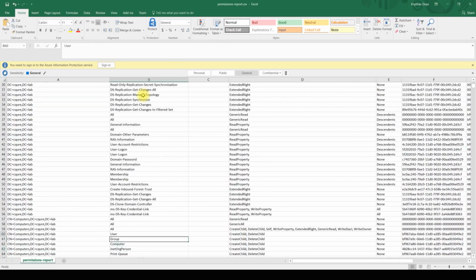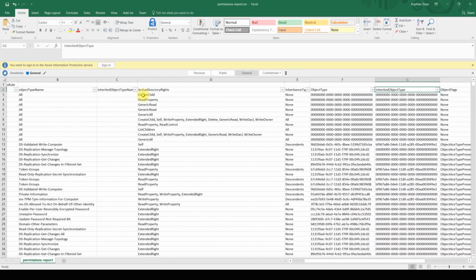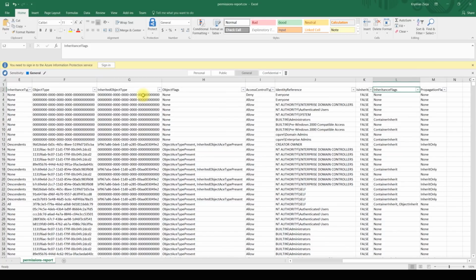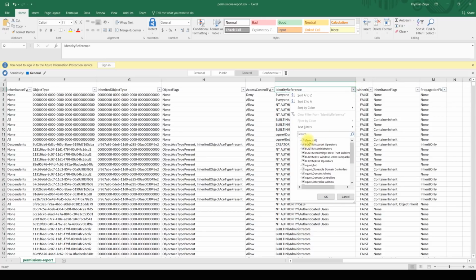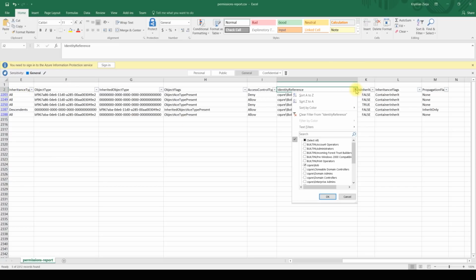But you can simply add filtering, and for instance, let's report the permissions of user Bob. The same can be applied to any column of this report.